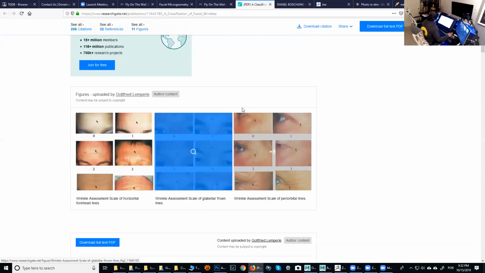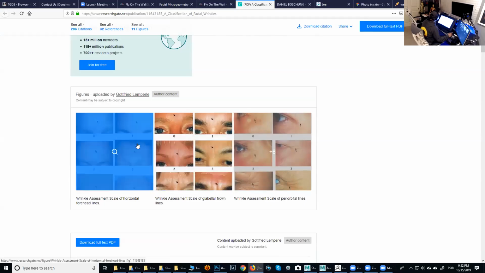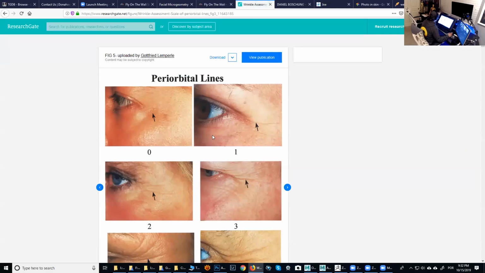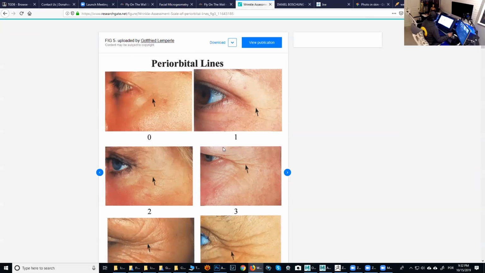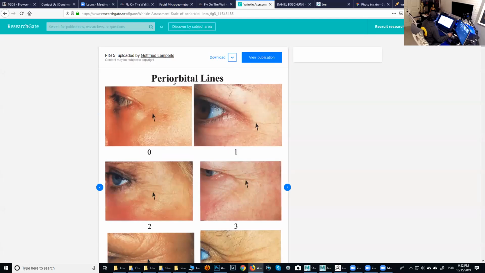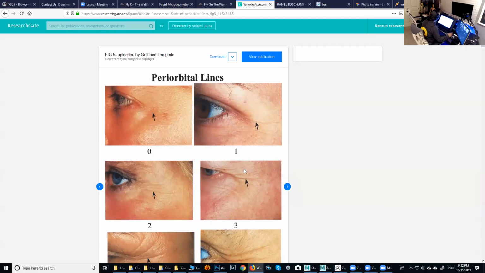This one is interesting because if you click on any of those, you can see the different types of wrinkles in different areas and what the common ones are, among different people. They have the name for those lines, periorbital lines, those ones that go across here.